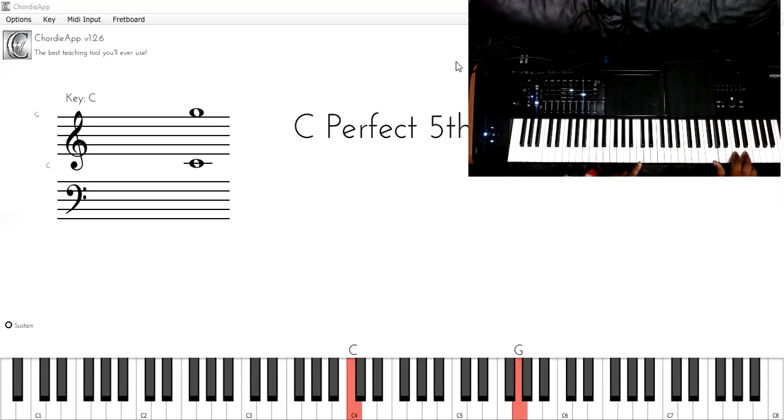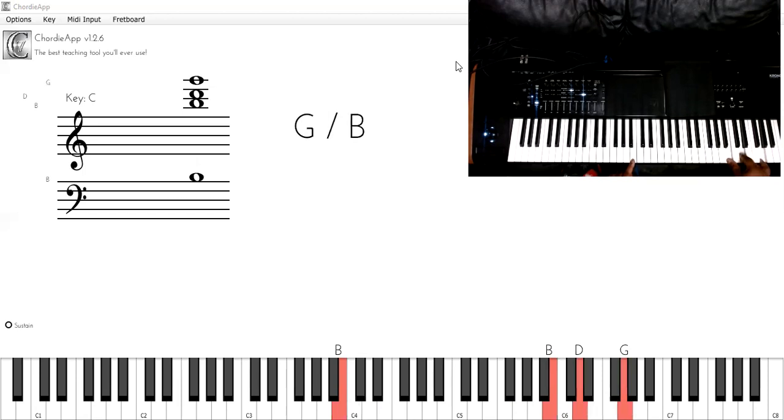So again, and then you get to the G, you hit this G chord over B. So you got B in the left, B, D, and G in the right. So that's the first movement.